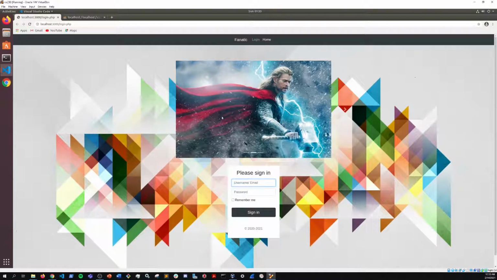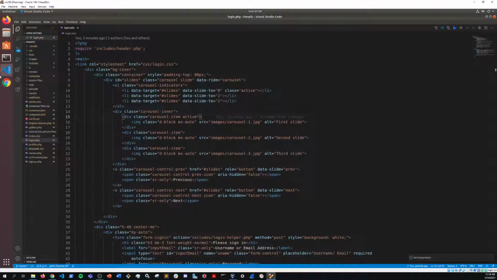We'll have this little carousel going on here. This is another Bootstrap object. You'll be doing a bunch of checking with their login. And that's pretty much it. This is more or less what it's going to look like.